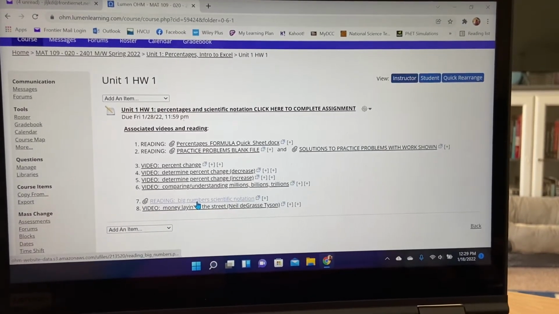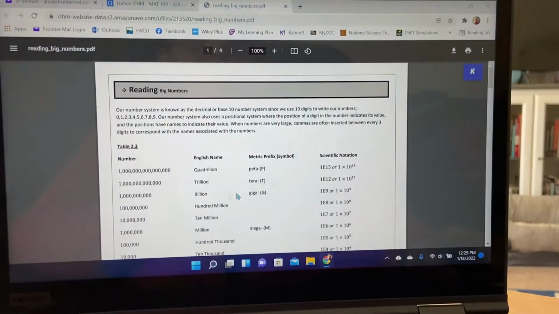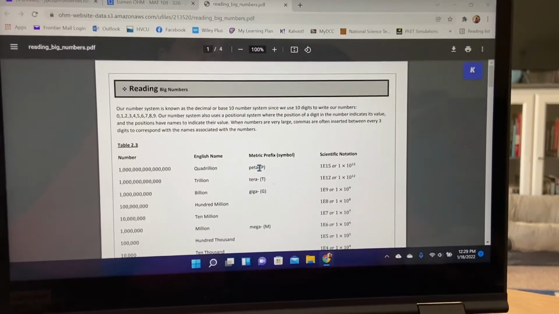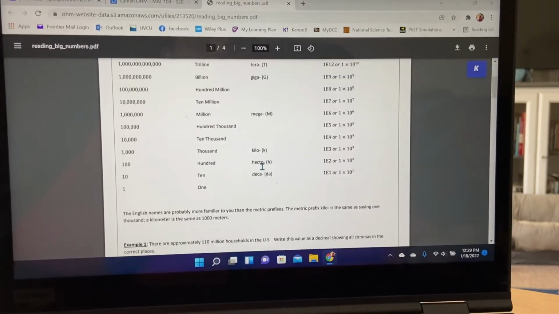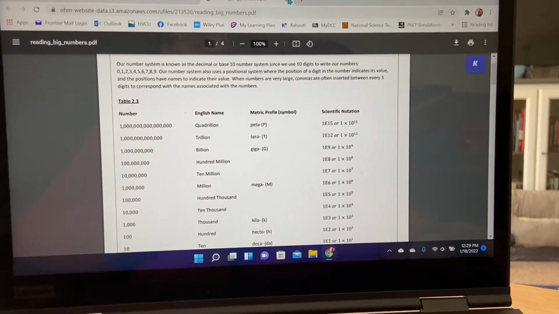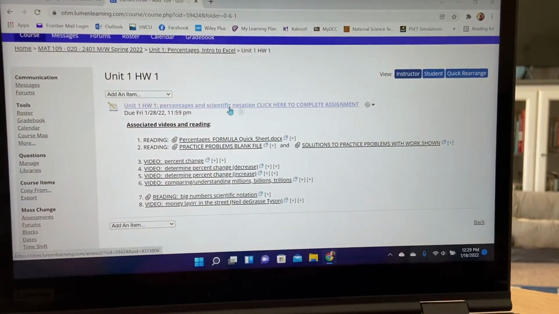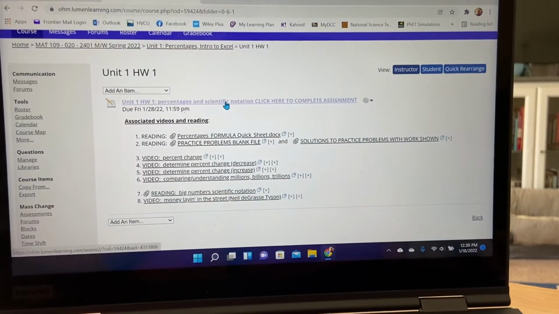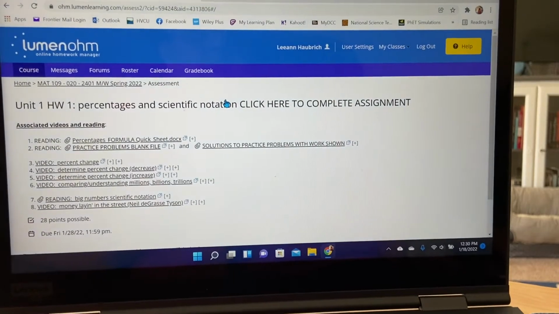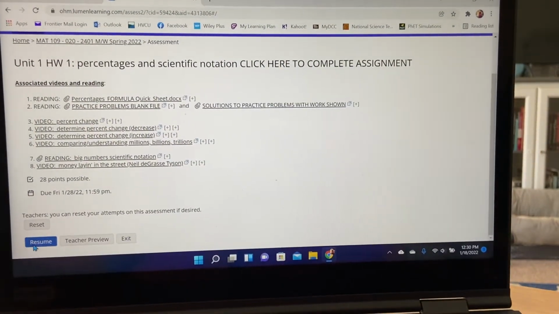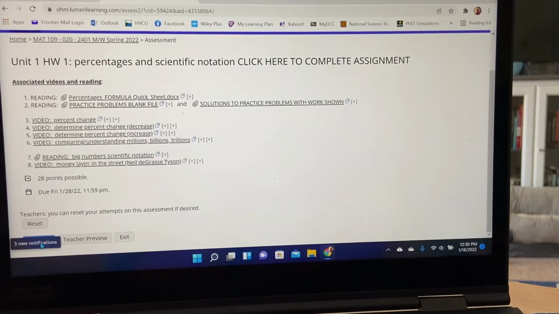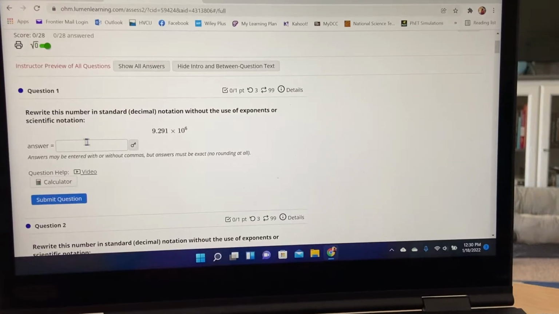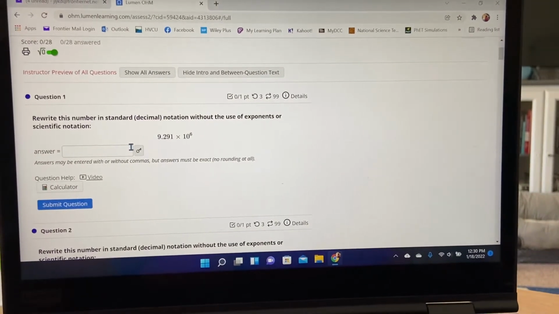So if I just click on here for a minute, sometimes you'll see extra information that came from a different source that goes along with the unit, as in this case. The top link where you see the little assignment with the pencil, that's where the assignment will be. You go to start the assignment or preview it, and then you're going to type in the answers. You will get 3 tries.